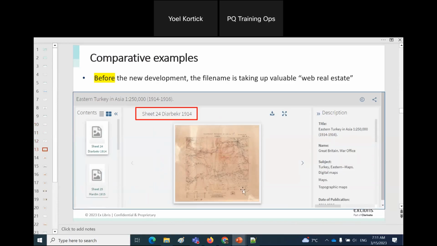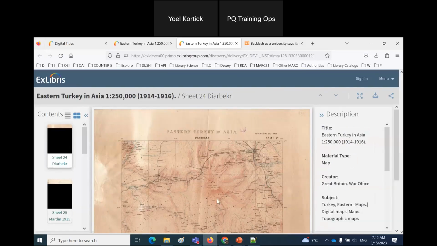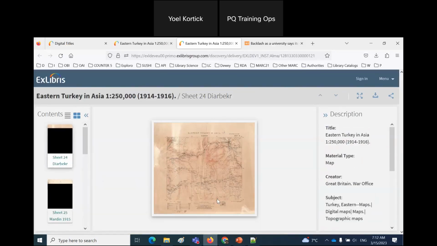So we went into the Alma viewer. This is what it used to look like. You can see before the new development, it's taking up a very small portion of the whole screen. And you can also see the file name is in the section where the actual image is showing, and therefore it's taking up more of what we're calling valuable real estate space. Let's go see what's actually happening in Alma. Okay, look, so now the file name is up on top here, so it's not taking up all of that valuable space.